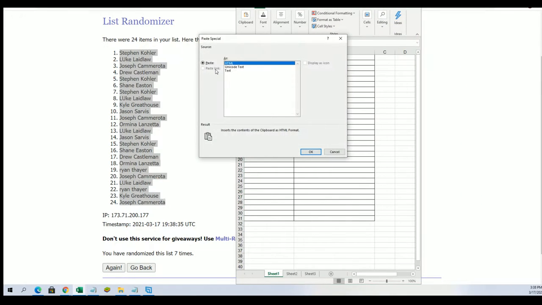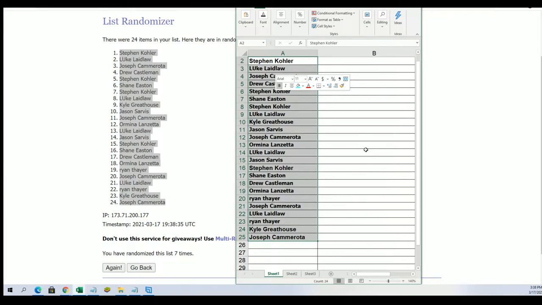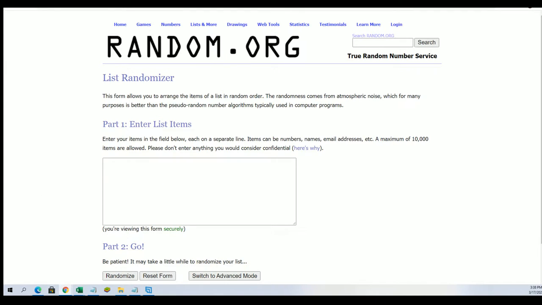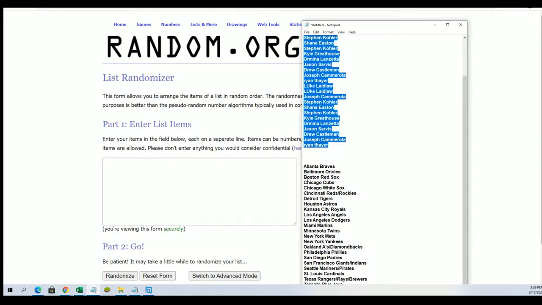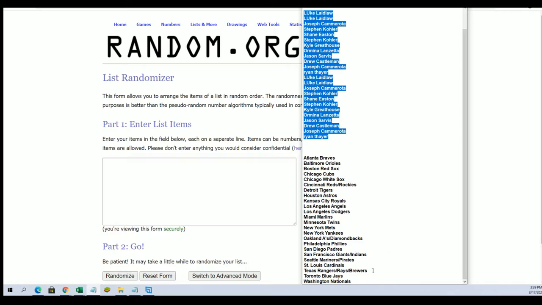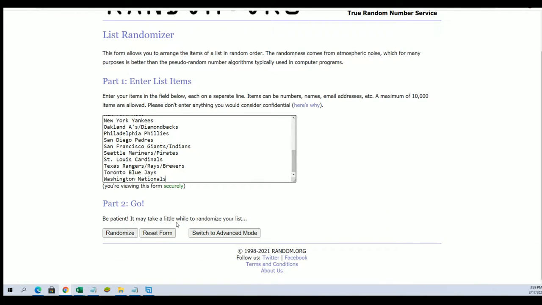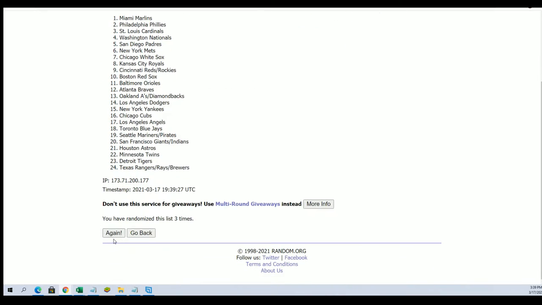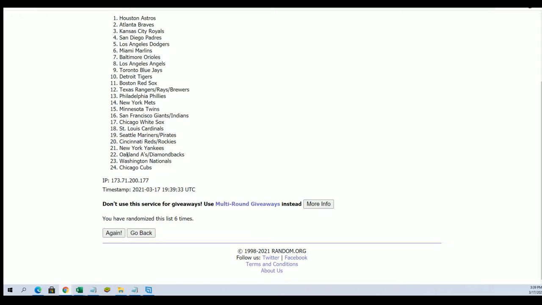Good luck, everybody, in Inception Baseball. Seven times through. We'll see who gets what team in a moment. Good luck. Lucky number seven.